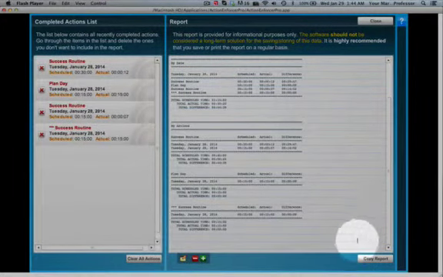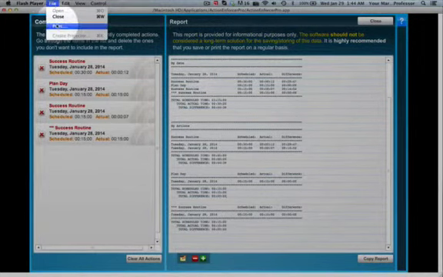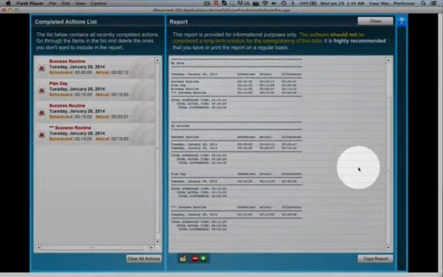I have a Mac and it only shows a copy report down here. To print it using a Macintosh, you would go up here to File and then Print. You can save a copy by hitting the copy function, and then it's going to save it to your clipboard, and then you would just simply open up a text file and paste it in there and then save that file.